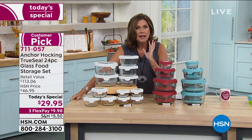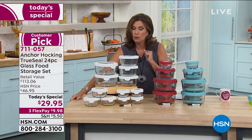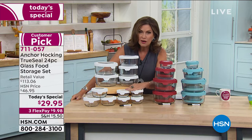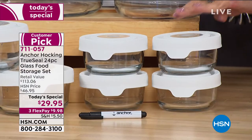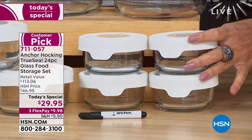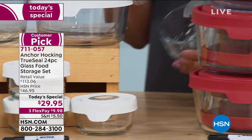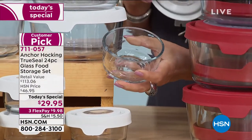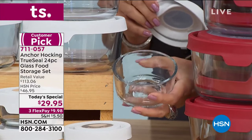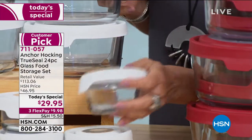This will be your best buy. If you want these for gifts, they make great gift ideas, but you need to order early today. We're going to start off with four of your one-cup round containers. Look at the glass — look at the thickness that Anchor Hocking uses. And with this comes a five-year warranty on food storage, for heaven's sakes — five-year warranty on it.